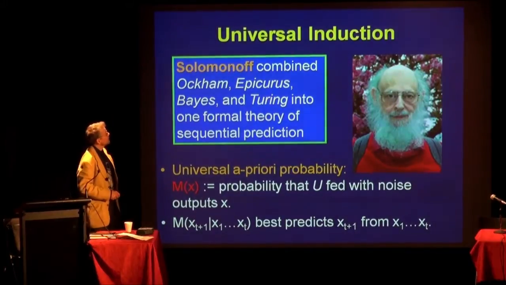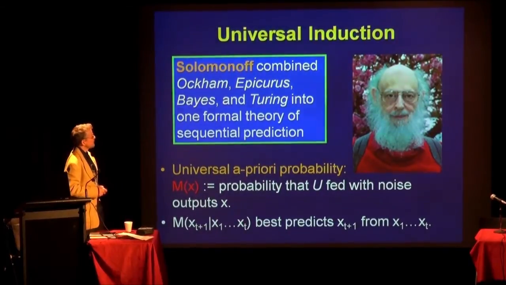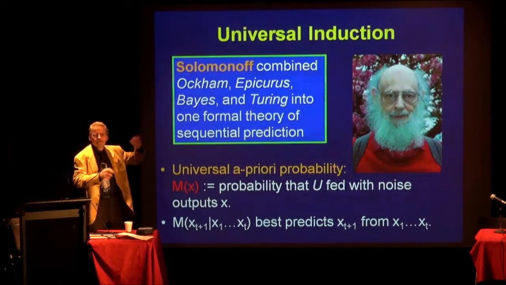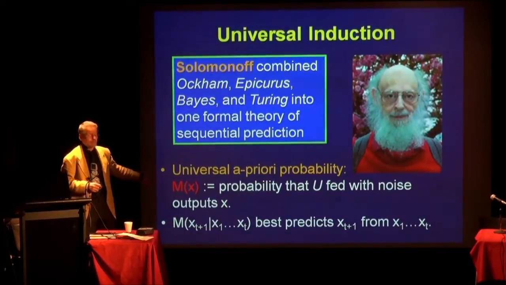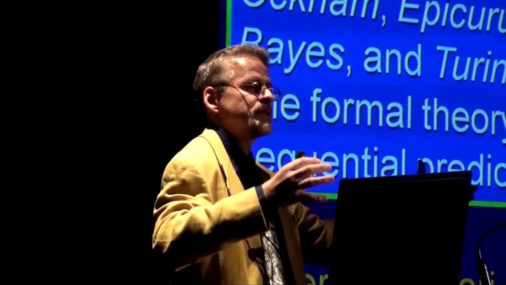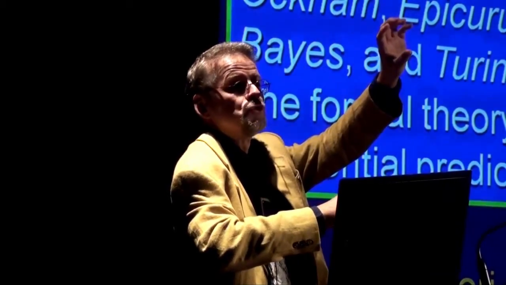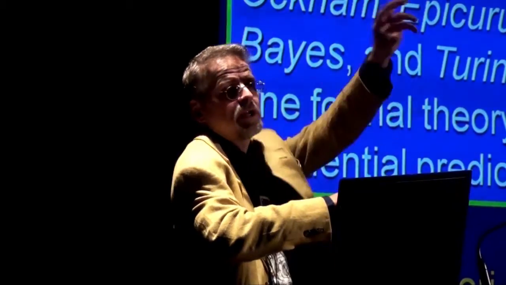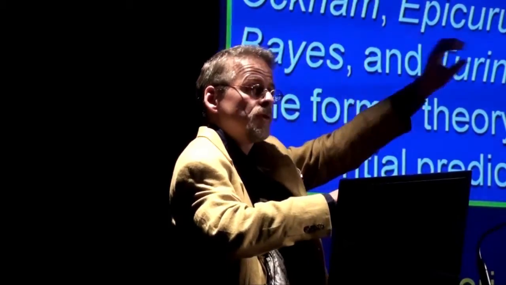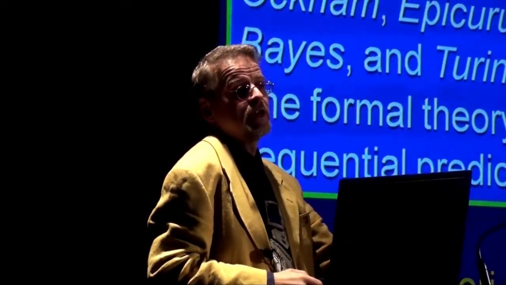And now Solomonoff put everything together in the 1960s, David Dowe already talked about that, into his formal theory of induction. You could just take this prior, plug it into Bayes' rule, and that's more or less it. But there's a different representation which is remarkable. You take a universal Turing machine or general purpose computer, and instead of putting a program on the input tape, you put random noise on the input tape. And then you ask, what does this Turing machine do? What is on the output tape? Well, if the bits are uniformly distributed on the input tape, they will have a different distribution on the output tape. And indeed, this distribution is very, very remarkable.